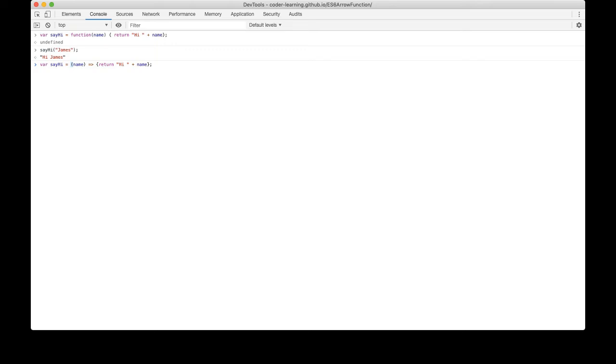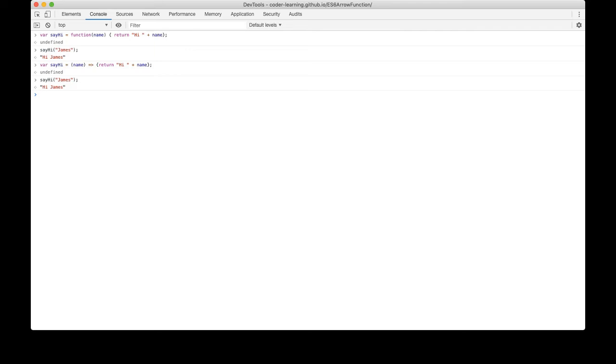The name is just an input parameter. So this is definitely a valid function. Just to showcase that, we'll call the same function and I'm expecting the same output in this case too. So hi James is what I get if I call the say hi function again. So this is the basic syntax for an arrow function.